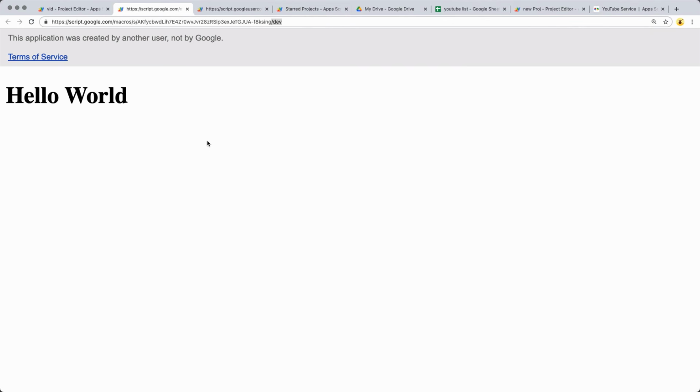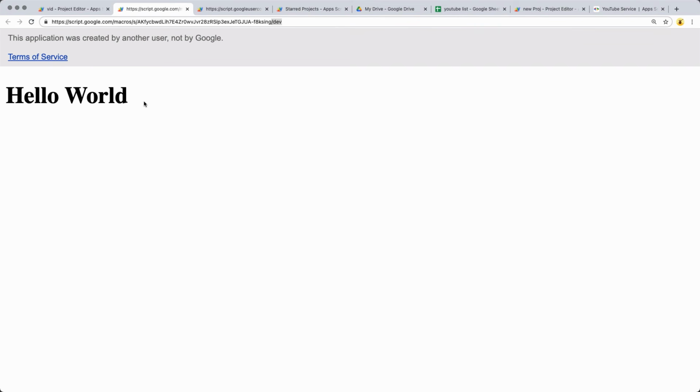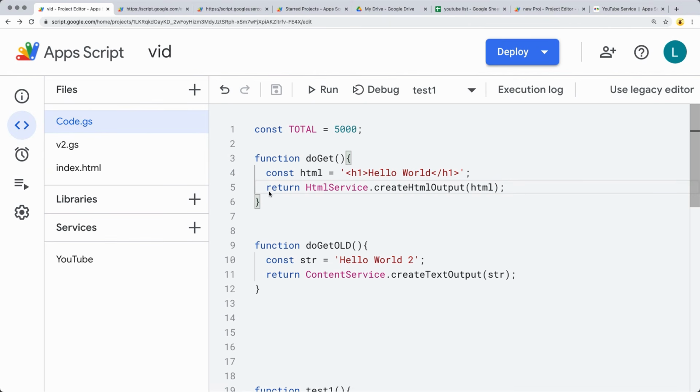So on the HTML service, the web URL is going to be different because it's going to redirect to the output, the HTML service output, whereas the content is just outputting as a macro that's being output directly within the browser. So there's no redirect and there's no wrapping of the application container, because this is just regular text that's being output, whereas this has the ability to run JavaScript and styling, so it allows it to run code within the browser. So that's why it's wrapped within the Google application dev environment as well as the executable environment.